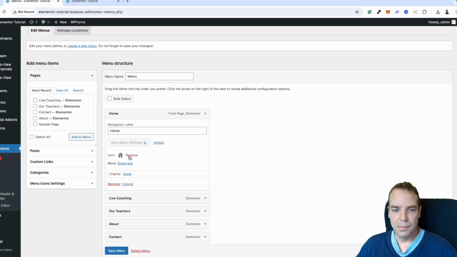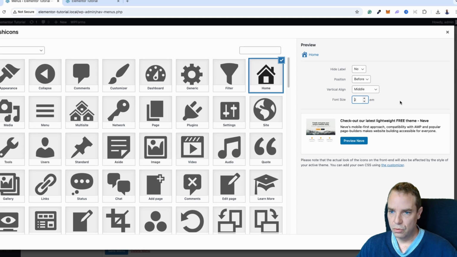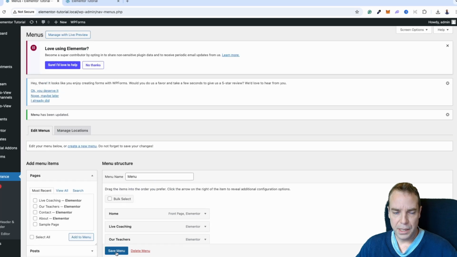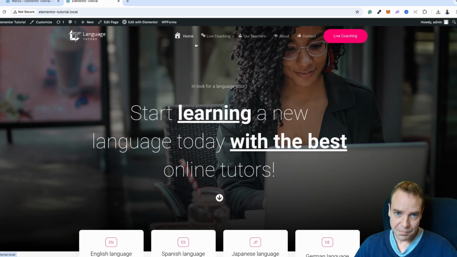So we can click here, and then let's make it 2, for example, and then select and then save menu. Let's see how this looks. So let's refresh the site, and okay, I think this is a little bit too big, but you get the idea.